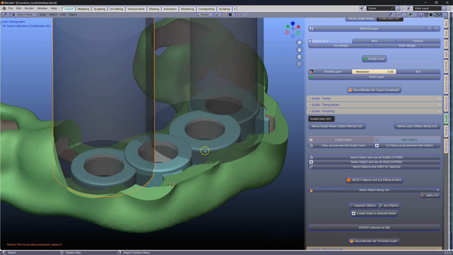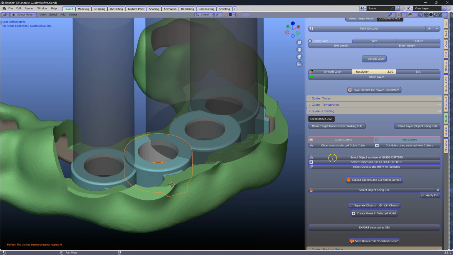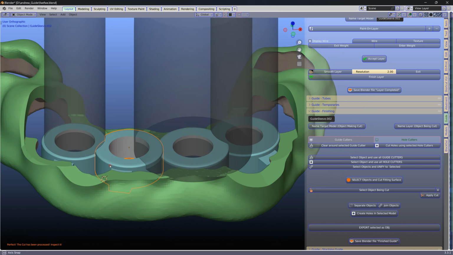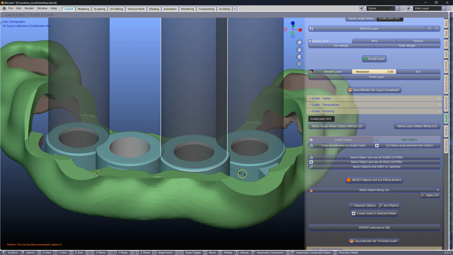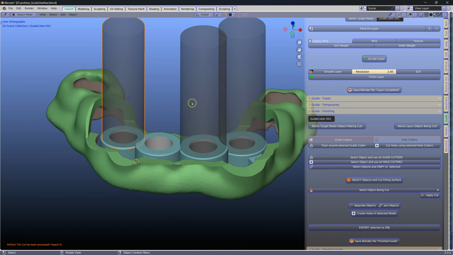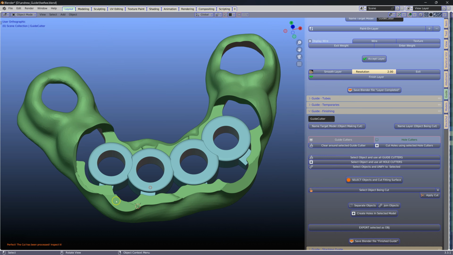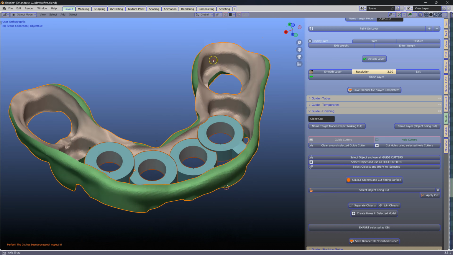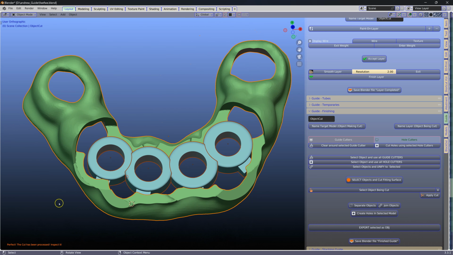Again, scale the one that you want to use as a cutting tool, select the one that you want to cut, put the dropper down and cut it. So this gives you a good clear way for the surgery. And then simply select all of them, file export STL, and send it to your printer.